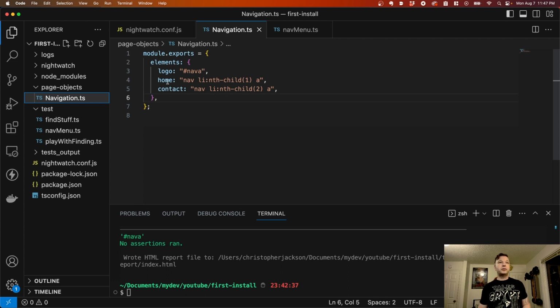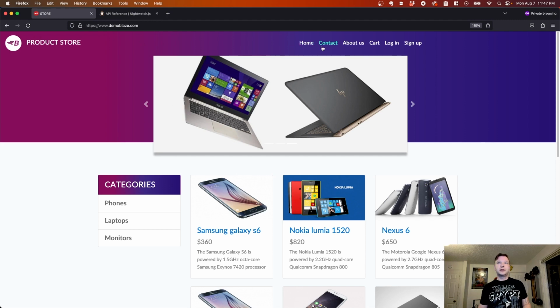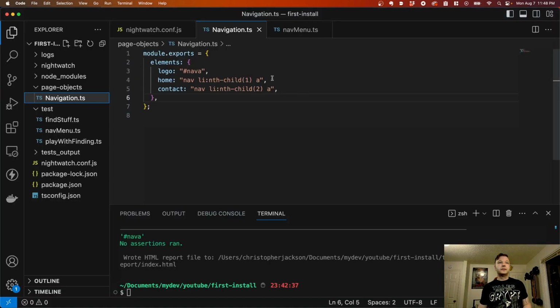We created 3 parts of this navigation menu: the logo, the home, and contact. Flipping over to this web page, this is the home and contact link right here, and I think a login or whatever it was. And here is the logo over here on the left. So that's what these elements represent.